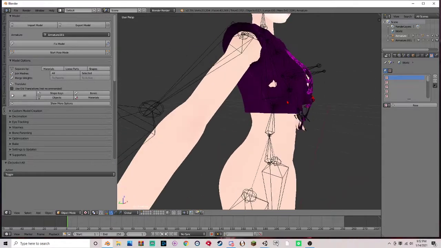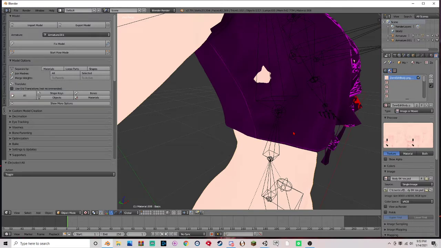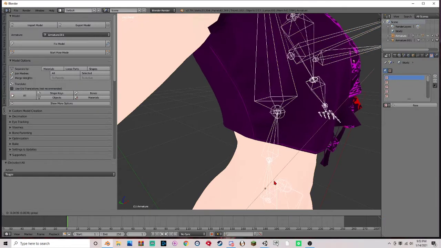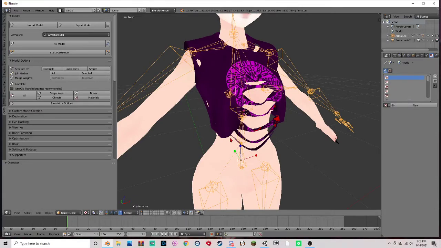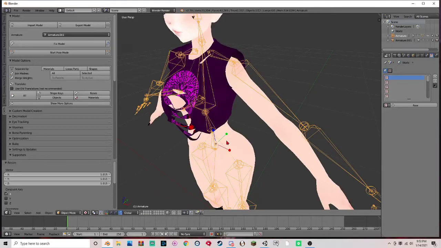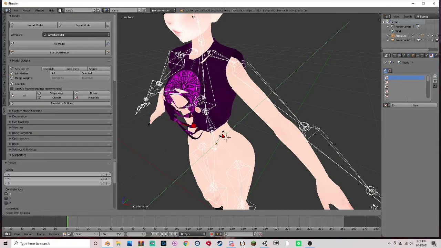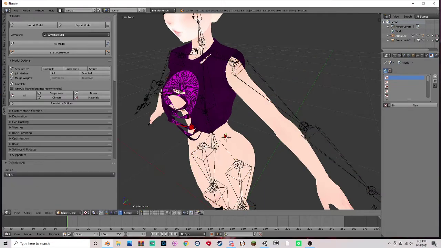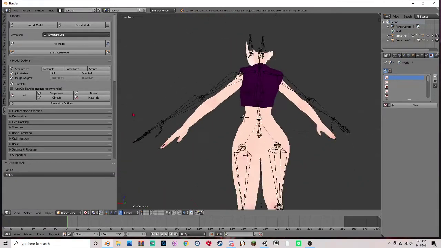Okay. Hang on. Because I know this is like a ripped version of a shirt. Okay. I was just double checking that. Cool. Boop. So that's done. We have fitted our shirt onto the model.